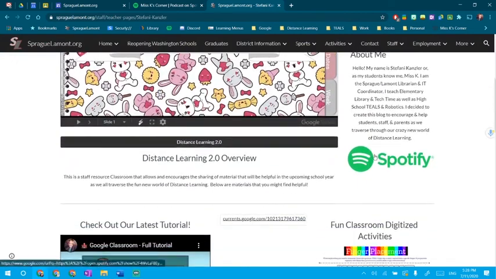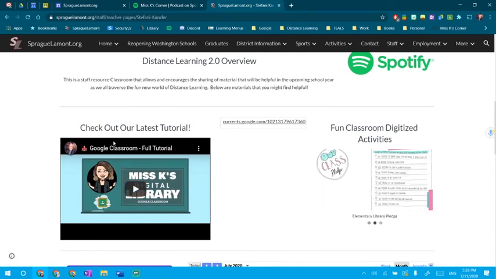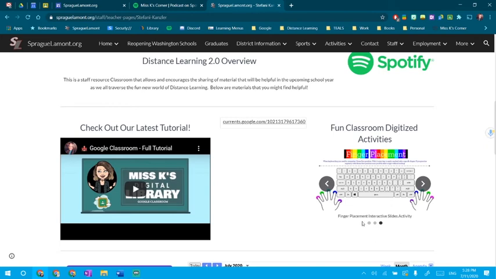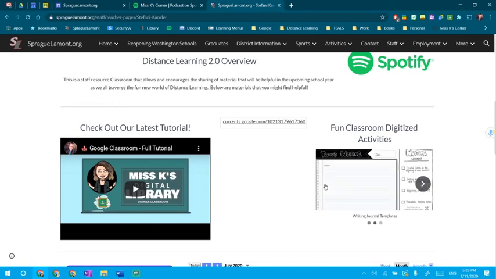I've added a couple of things. I've added a description of the classroom. I've added a YouTube video for a tutorial. I have my image carousel along with captions. They can navigate through it at whatever pace or direction they want. In a phone view, this would show my Google Currents update. So that's kind of like Google's equivalent to Facebook or Twitter, where you can post updates and stuff like that.